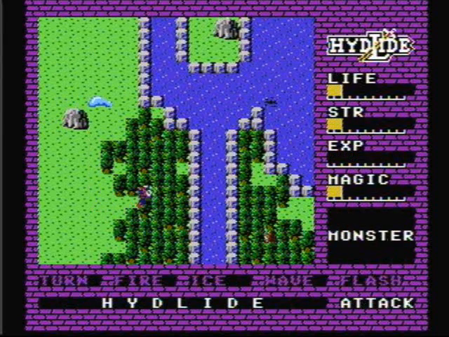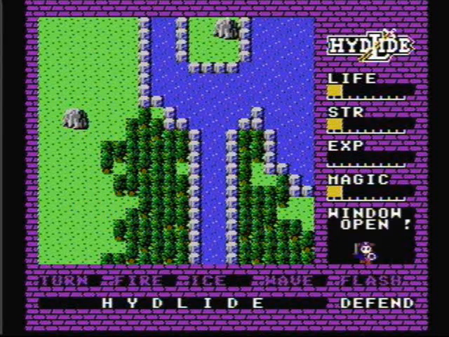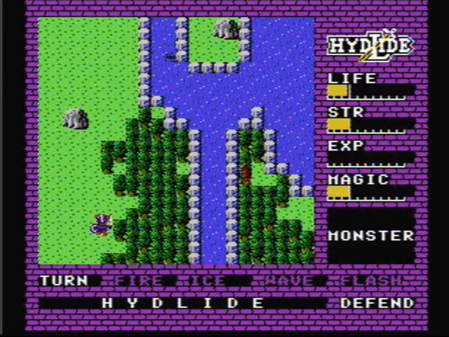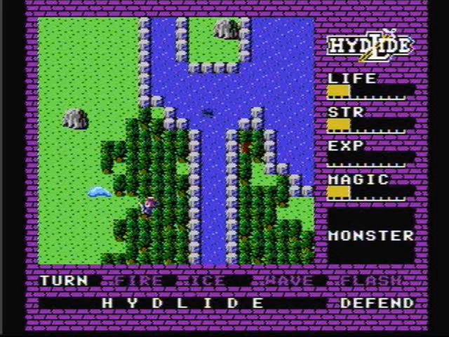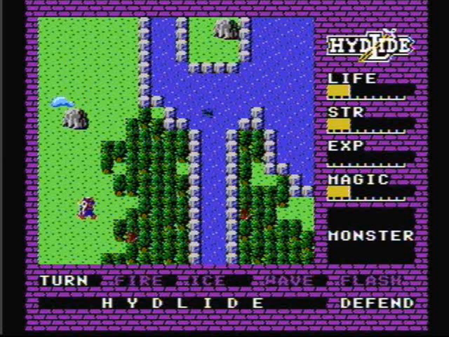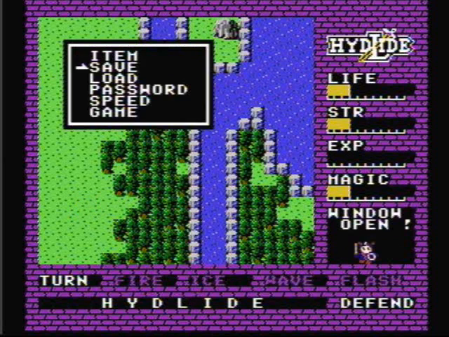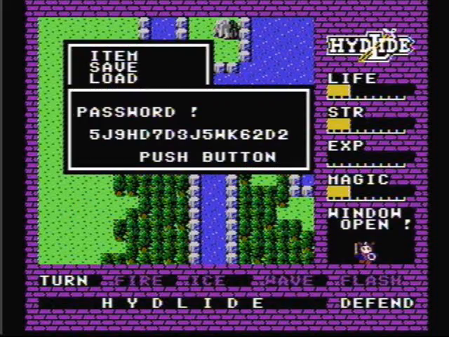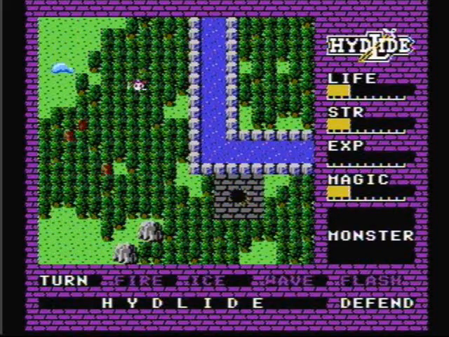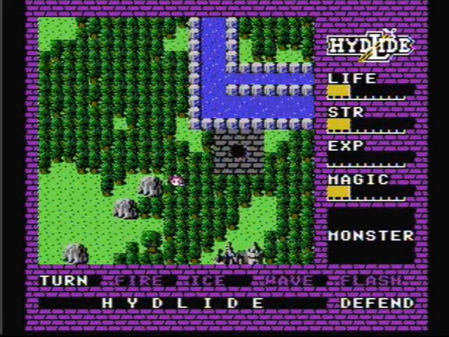This was the part where I reached level 2, and as soon as you level, make sure you get your password. And here's the part where I reached level 3. When you level, make sure you get your password. Now that we've written our password down, it's time to go vampire hunting. Just scroll down 2 screens and enter the castle.